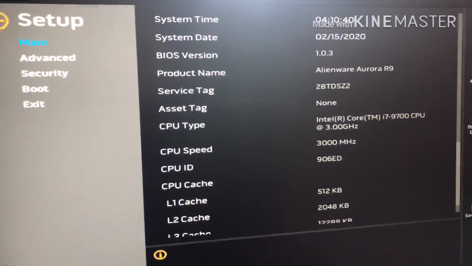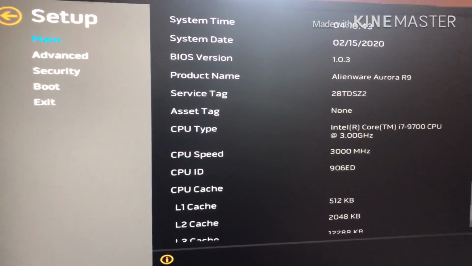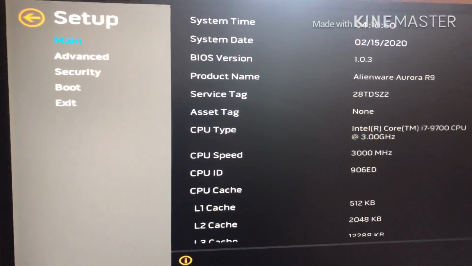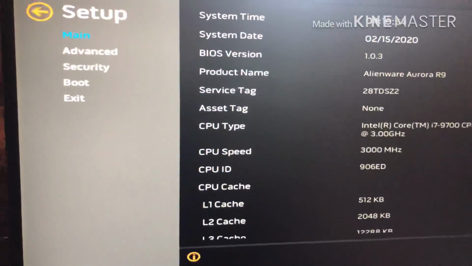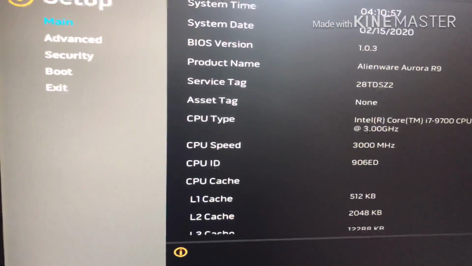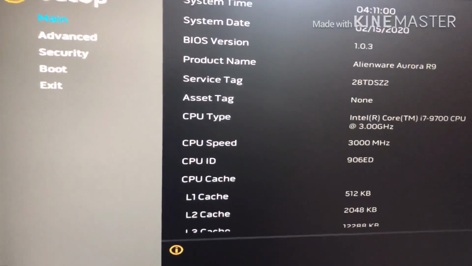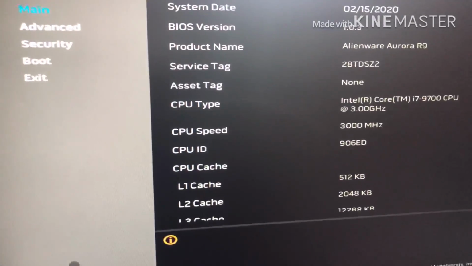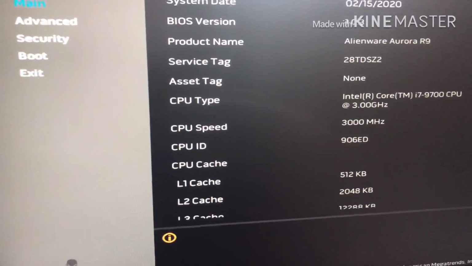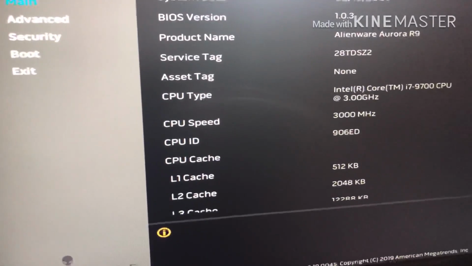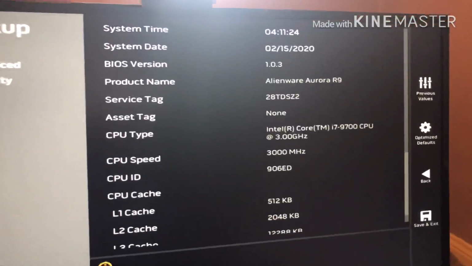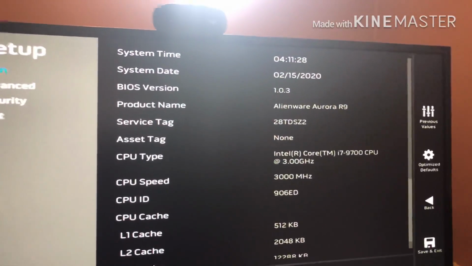So I troubleshot. I took all of my sticks out, the ones that came with it and the ones that I bought, and I put one that I bought in. I booted it up, it ran at 8 gigabytes of RAM, and then I shut it down, took that one out, put the other one in, and it ran by itself at 8 gigabytes. So I knew they weren't bad RAM. They also ran in dual channel 8x2, so 16 gigs, they ran that way too. And I knew the ones I already had ran together at 16 gigs, but I couldn't figure out why in the world they both wouldn't run at the same time for a total of 32 gigs without the system completely shutting down. It had no clue what was going on. The system freaked out.